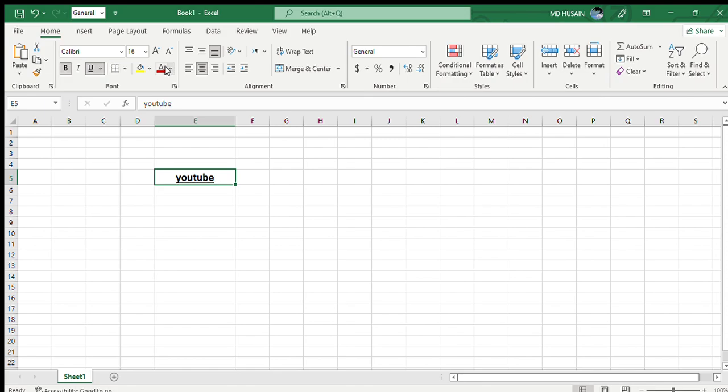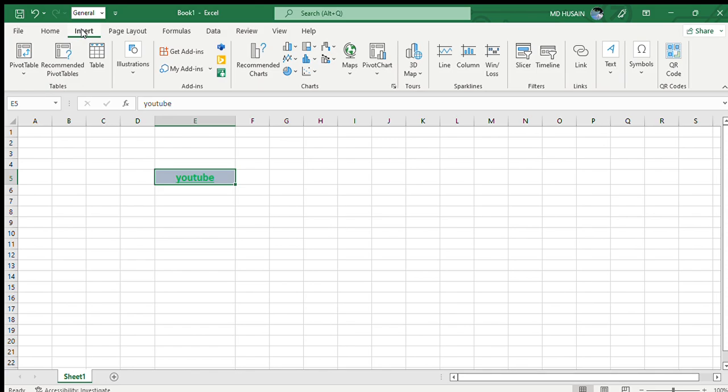Here you can change the letter color. Which one you need? Just I put green, so this one is coming to green. This one you can change the page color, the color of the writing on your page. See, you can change from here.